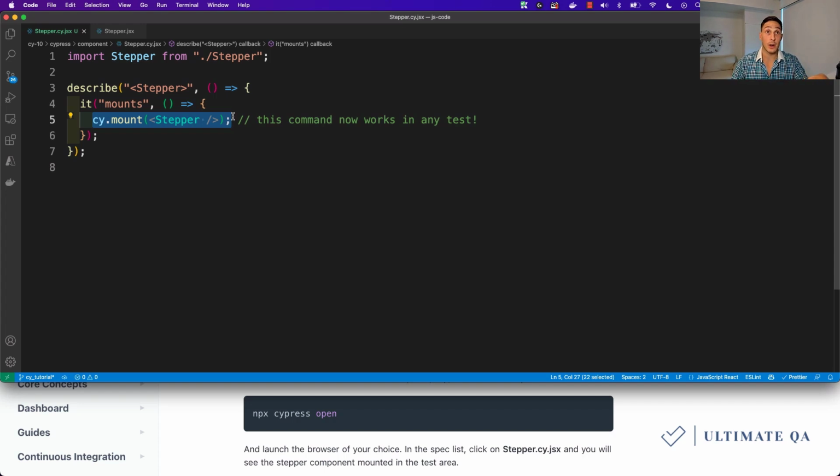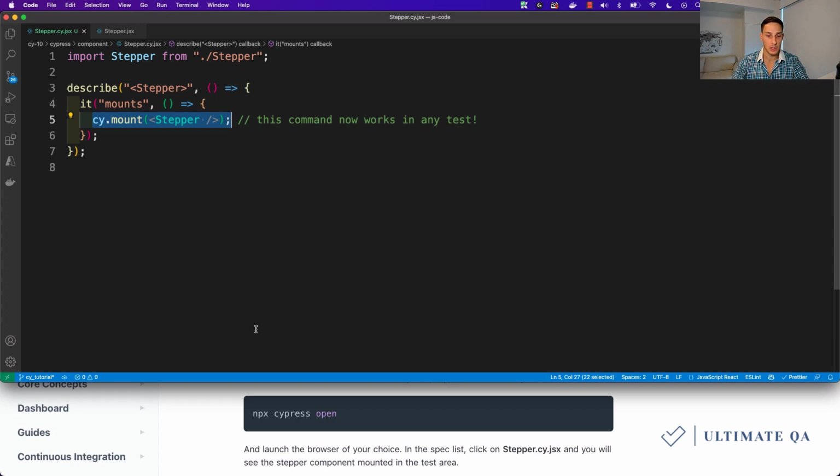It's a little bit different than in Cypress. You used to use the cy.visit command in order to navigate to a certain location in an end-to-end test. With component tests, we don't actually need to navigate to any URL. In fact, we don't even need a server running in order to be able to test the components, because we are working directly with the JavaScript and the styling instead of working through the black box of the browser and interacting through the browser. So let me show you what I mean.